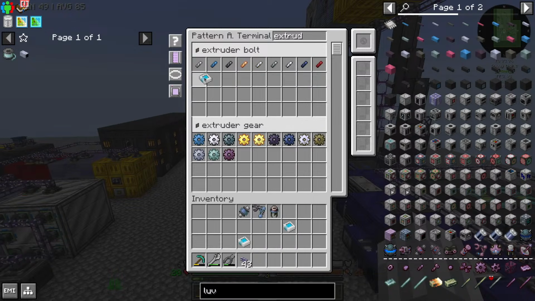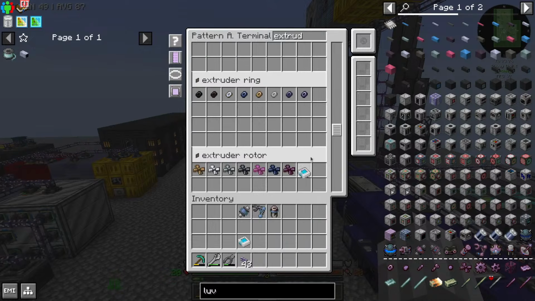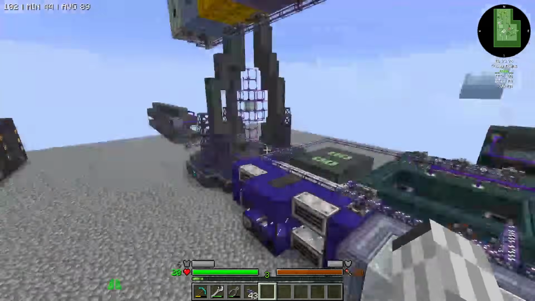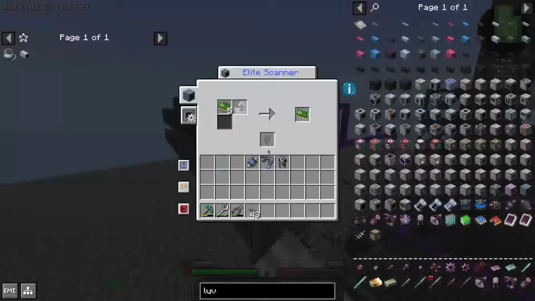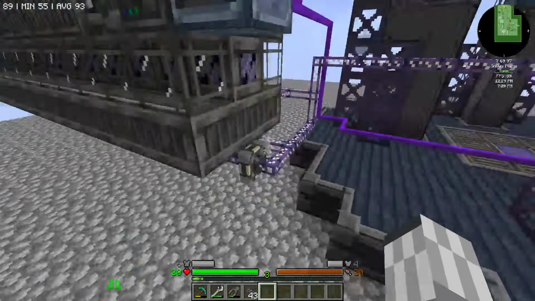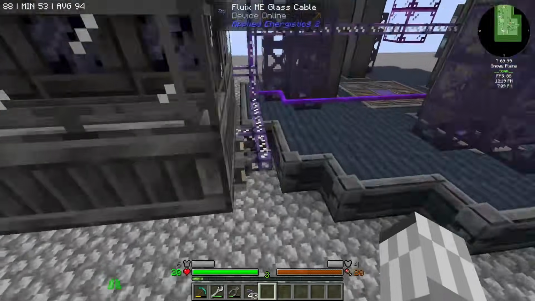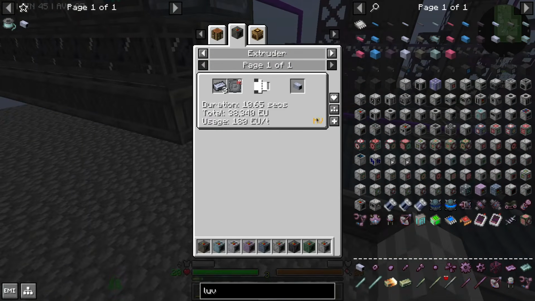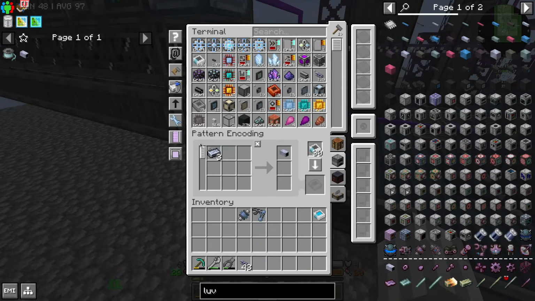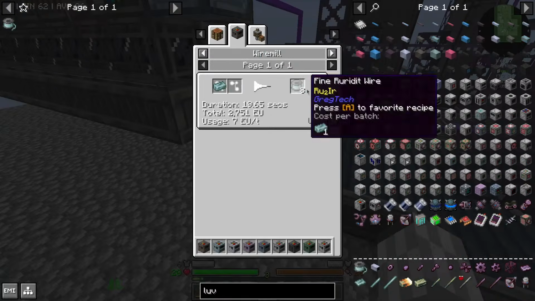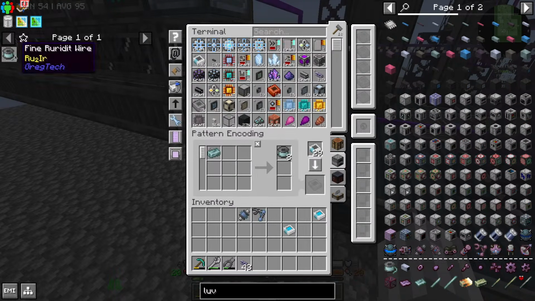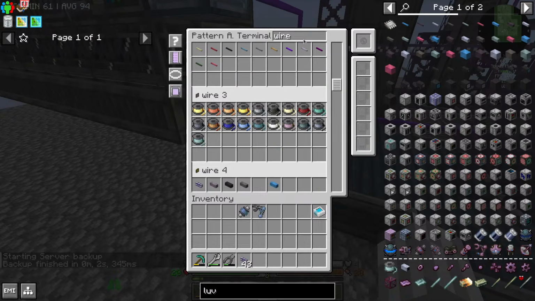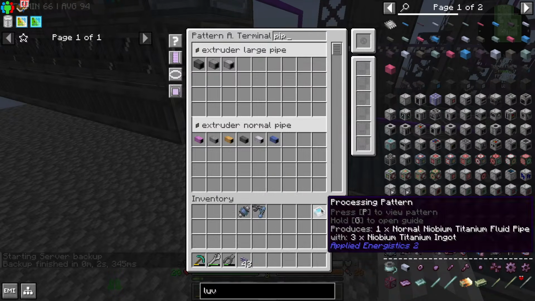Extruder. Bolt and ring. Finally, arc furnace for this. And I have to keep scanning. Here are the patterns. Then I need this pipe, I got the ingot, and this cable, I got the ingot. Wire mill here, pipe here.